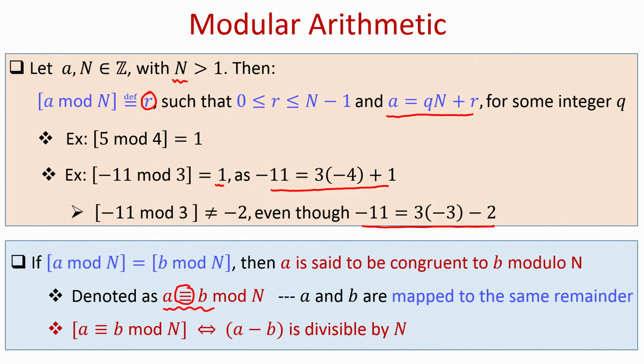So, as per the definition of a modulo n, a is congruent to b modulo n if and only if the difference of a and b is completely divisible by n, because if a gives the remainder r modulo n, and since a is congruent to b modulo n, that means b modulo n is also the same remainder r, and if I subtract b from a, then the remainder r and r cancel out, and what I obtain is that a minus b is a multiple of n, and hence it will be completely divisible by n.